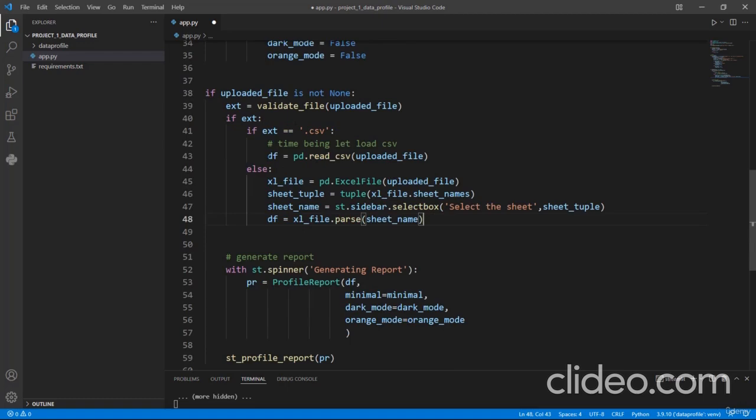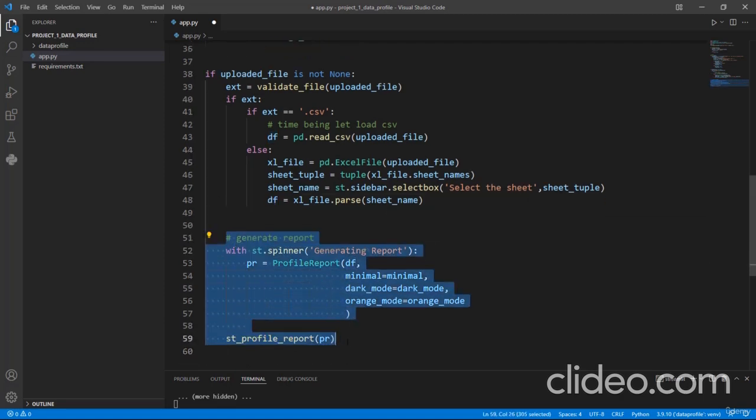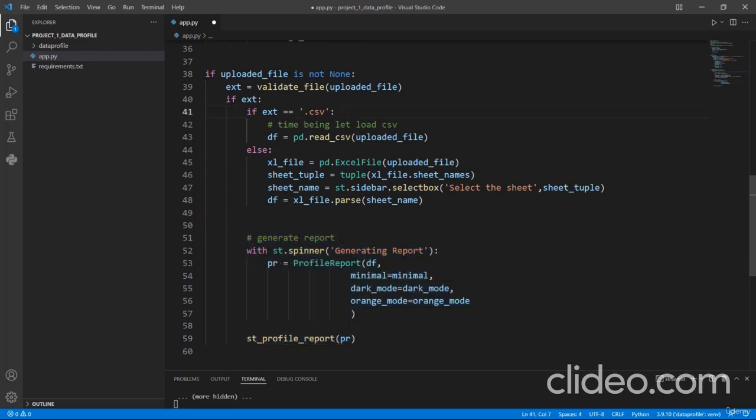Once we get the data frame, the next step is we need to generate the profile report. For that, I need to put these two statements, that is the spinner and also the profile report, within this indentation. You should always maintain the indentation because that is most important.